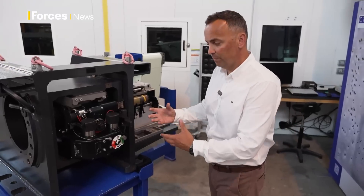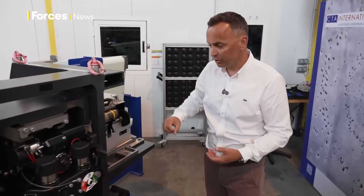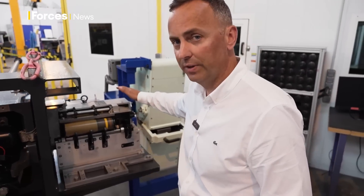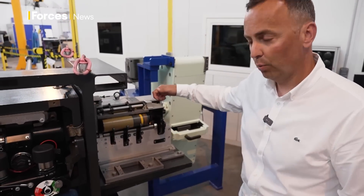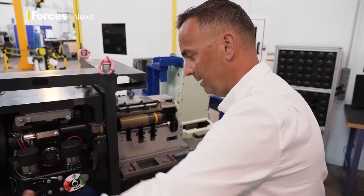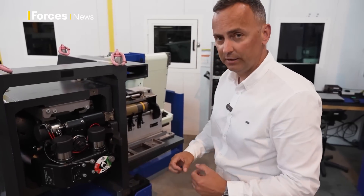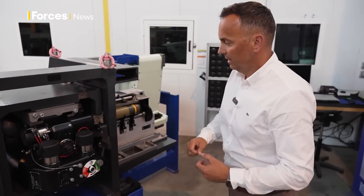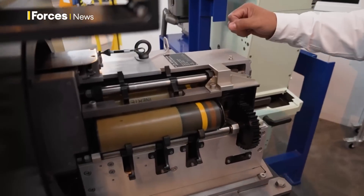The architecture of the weapon mechanically is quite novel. Ammunition is delivered to this part here, which is called the introductor. This traditionally would be the receiver on a weapon. The receiver is usually at the back — ammunition is received parallel to the barrel, rammed in, fired, and extracted. In our case, we've basically spun it around 90 degrees.